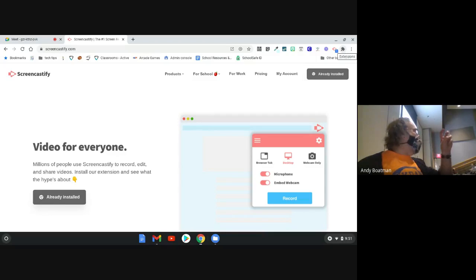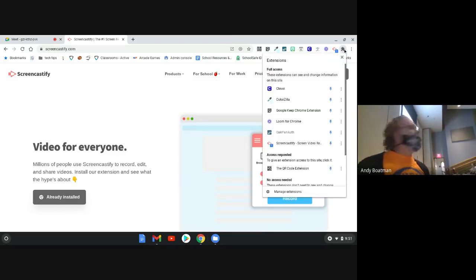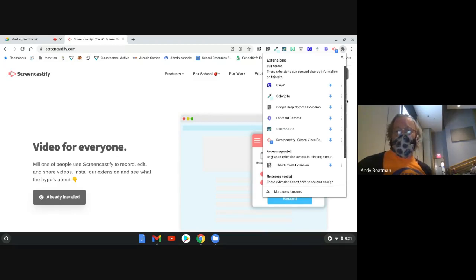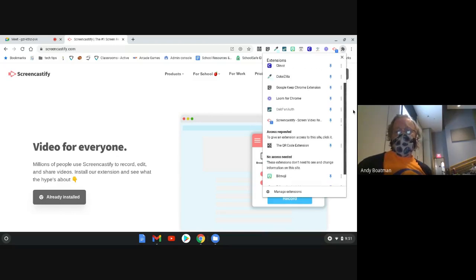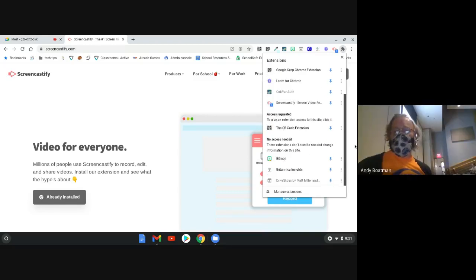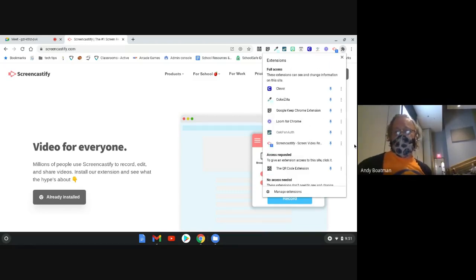You click onto the extensions puzzle piece, and you scroll down, and you're looking for Screencastify. So the little tiny pin, if it's gray, that means it's not showing. I click onto the little tiny pin, and it turns blue. So that toggles the extension off and on so you can see it.